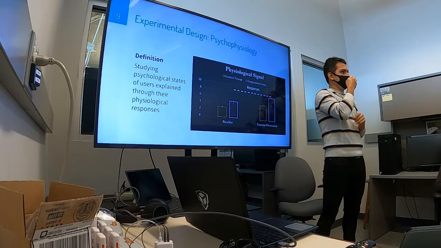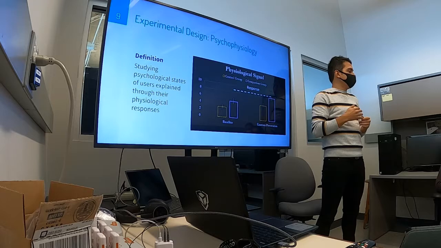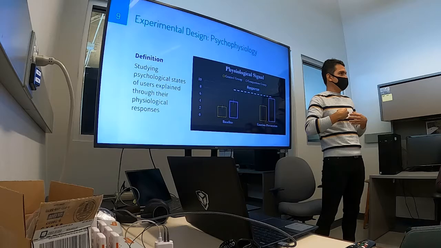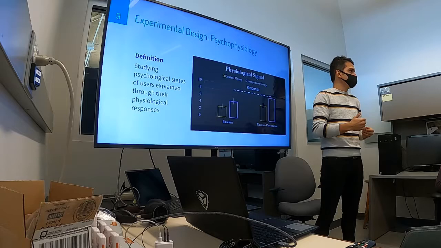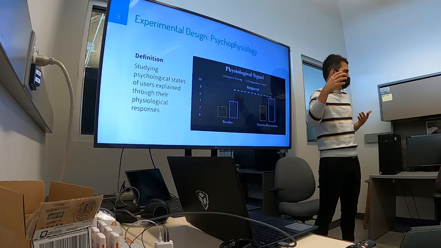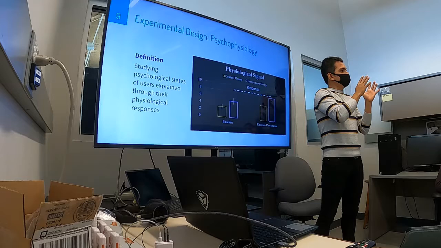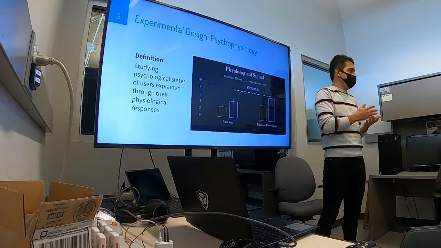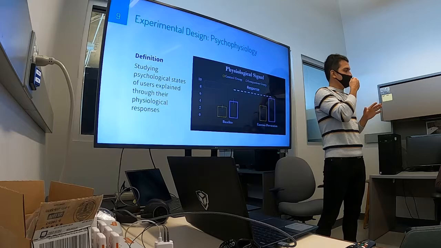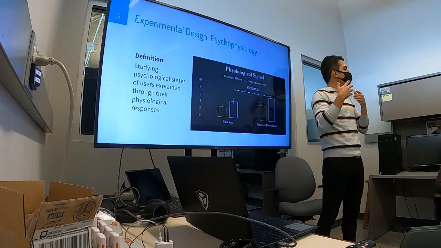What you also try to control is cardiovascular activity. A lot of the things that we always try to record are affected by the heart activity. So, for instance, when you're working with older adults, you try to see that they don't have a bypass, or controllers or modulators of the heart rate activity. And when you're doing an experiment, you try to be consistent with the time, so if you do 8 a.m. or 9 a.m., you ask people to have their regular behavior, or avoid things like coffee, or avoid working hard last night. Because if you don't have good sleep quality, then that will totally affect the physiological signals.